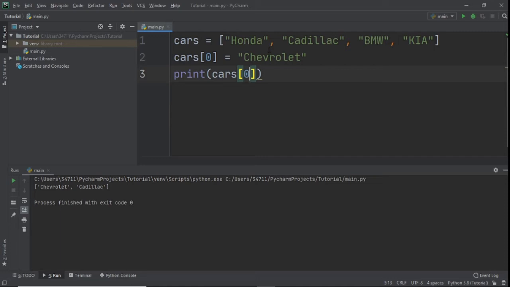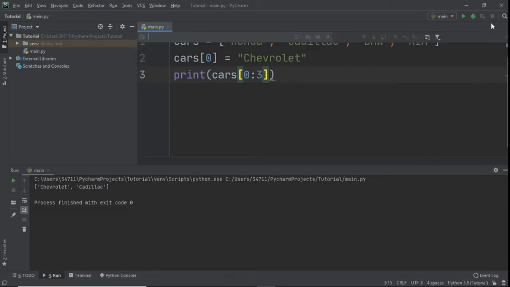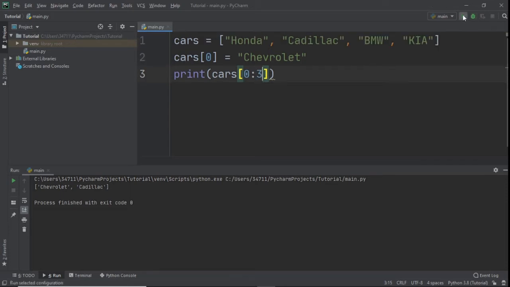So we can get these 3 values right here. And when we run it, we can see we get the 3 values. So as we see here, Python gave us from the start index, 0, 1, 2, but excluding the last index.